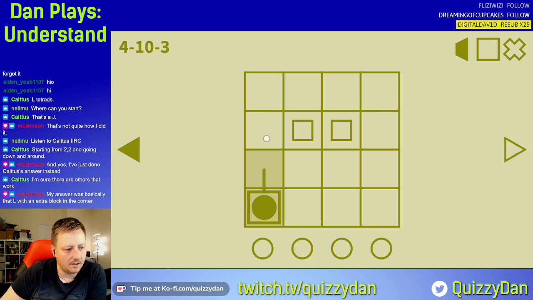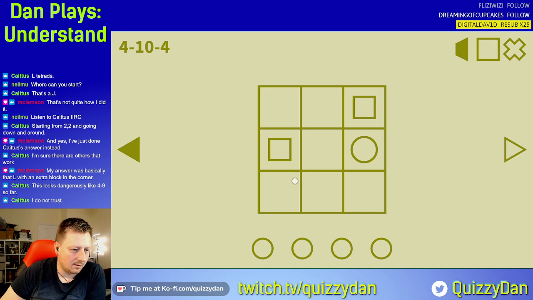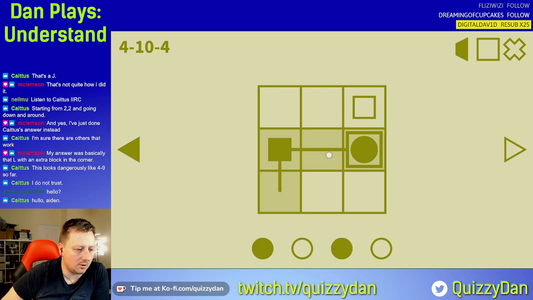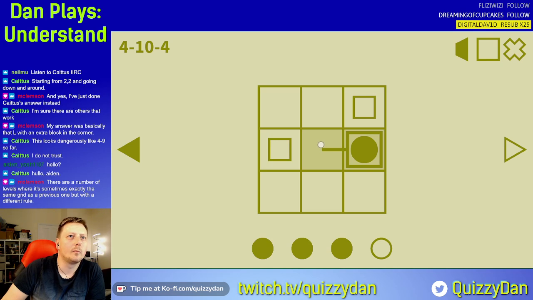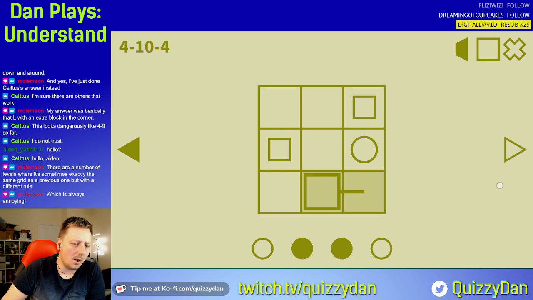Interesting. It's something to do with symmetry, isn't it? Something to do with symmetry. Hello, Aidan. Something to do with symmetry. Don't touch the squares. Okay, not spotting that one at all.